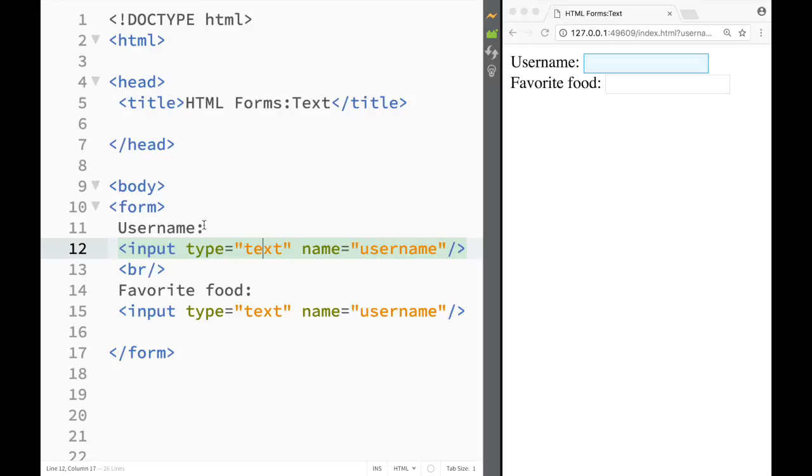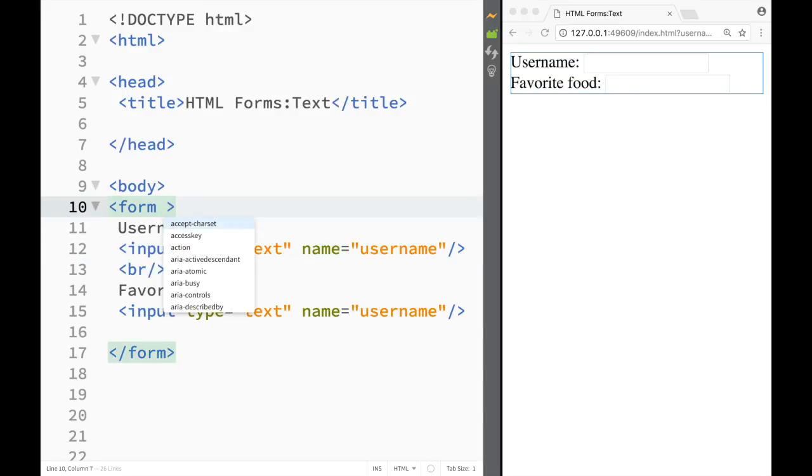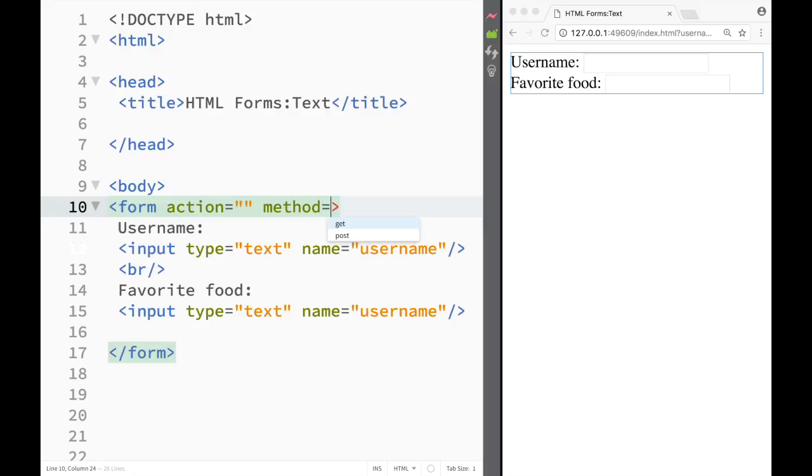Now, once we're actually going to be sending the forms to some type of database, there's actually two attributes that we would need to enclose in the form element. The first one would be action over here, and the second one would be method. And again, you can see that method has two options.